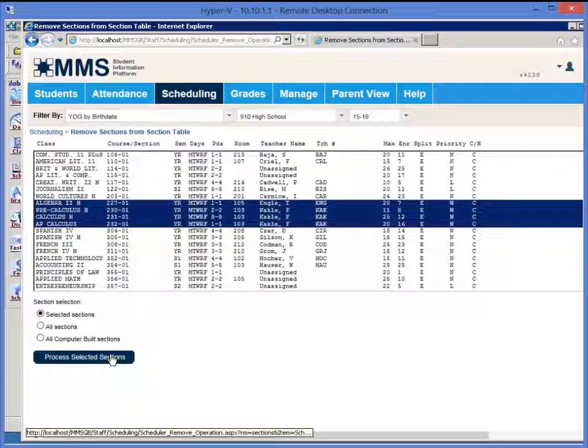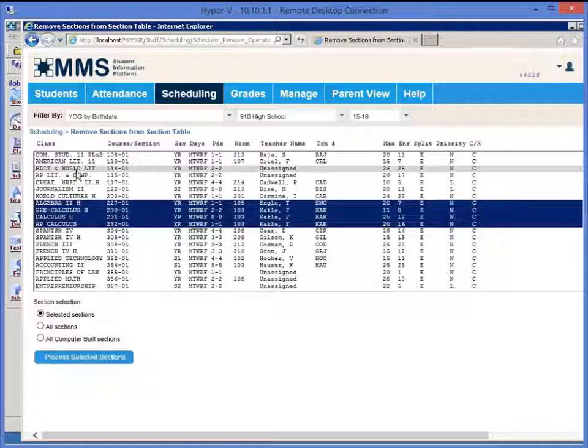When Automated starts building, it cannot work with a teacher that is in conflict. So if you have manually put 2 sections together, 2 different courses, a regular course and an inclusion on top of it, because you know one of your Spanish classes or one of your English classes needs to have a special ed component with it, but you want to put where those special ed kids are going to be, which section they're going to.